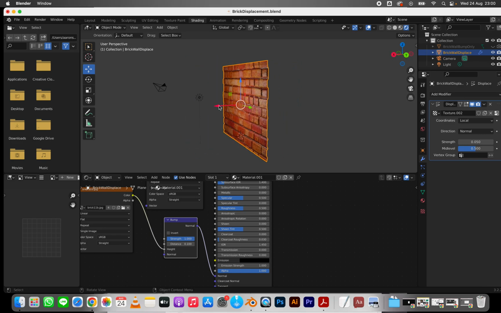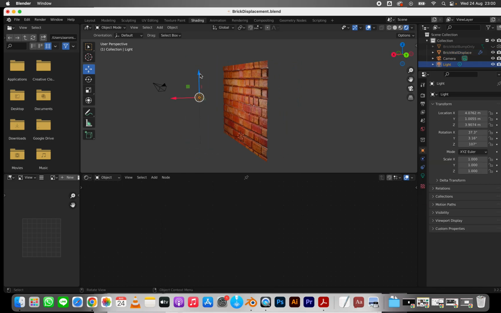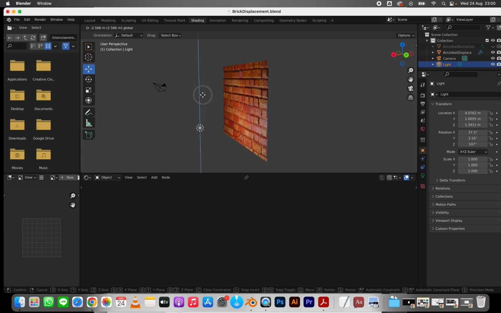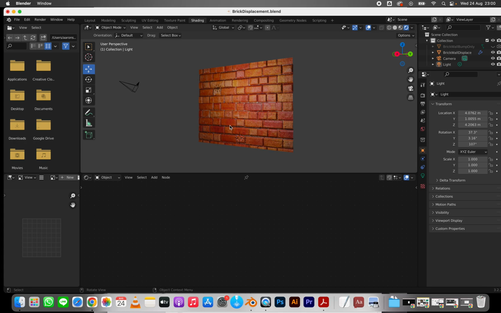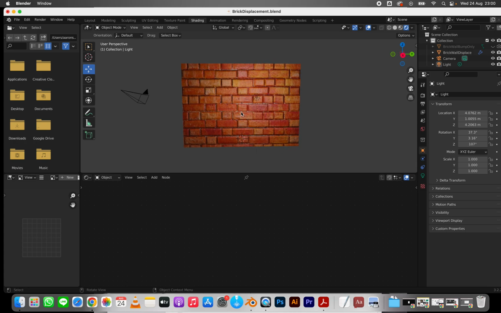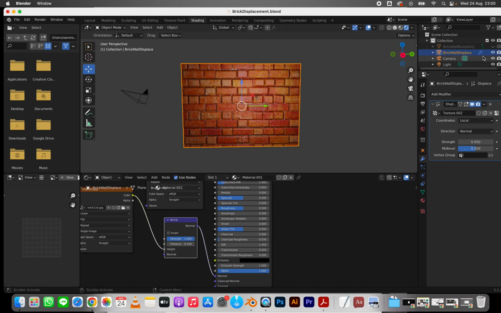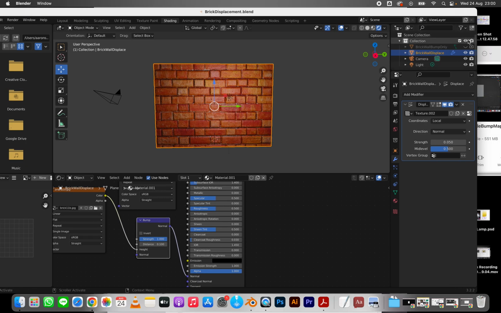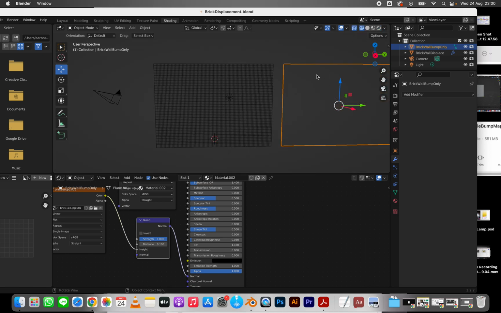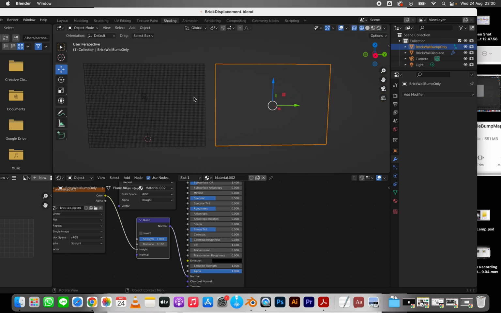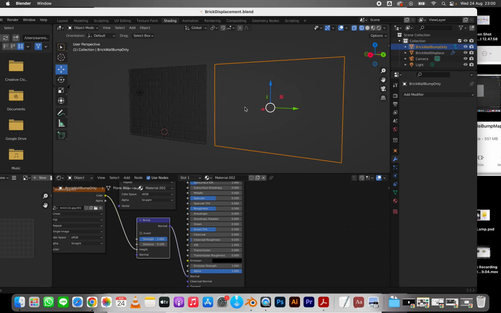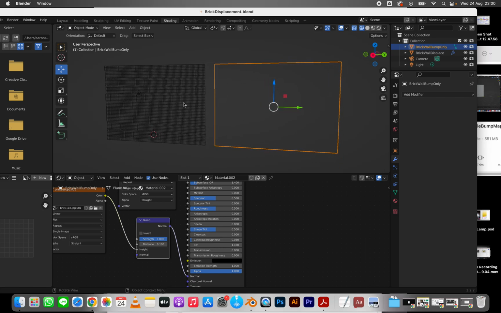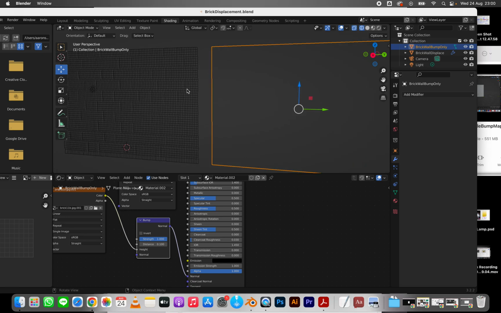But now, instead of it just being a fake bump map, we actually have created real geometry just with a texture shader. One important thing that was different for this one and my bump map, so here's my bump map from before, is if you look at the wireframe for the brick wall that's bump only, it's just one face. Whereas here, I needed to add some texture to this.